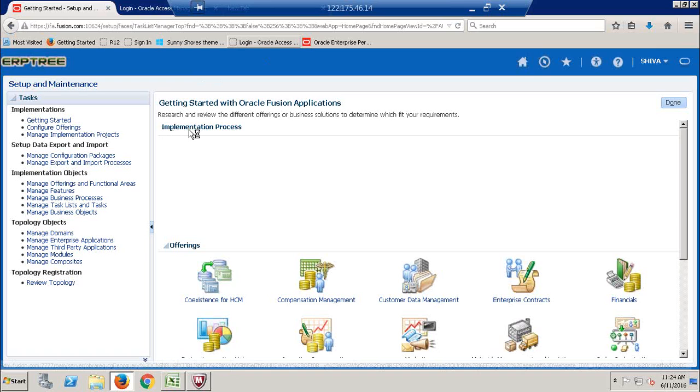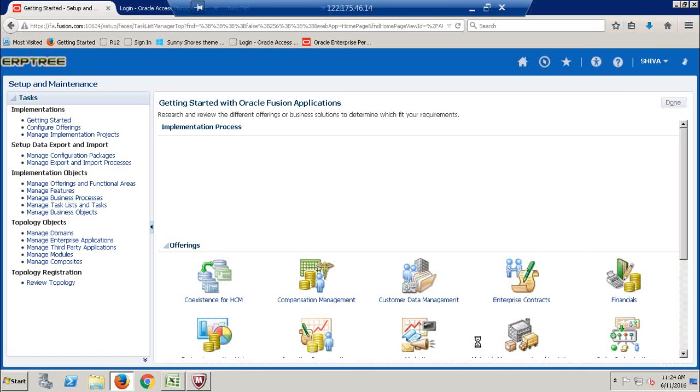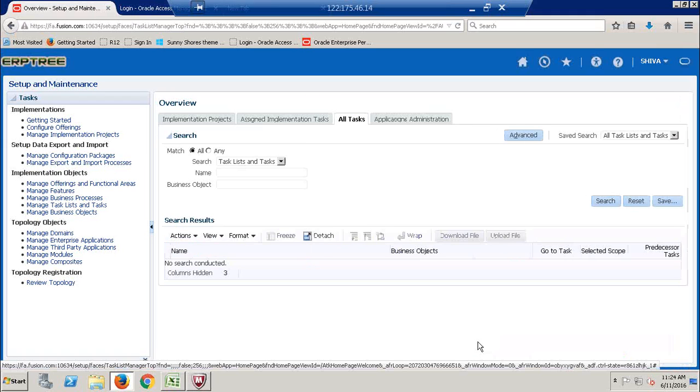Basically, the system will also give the flow diagram here, showing the sequence of activities we have to perform. It is just not loading, but that's not an issue. So this is how you can look into which offerings we have, and within that what features we have. You can go through everything in the documentation.